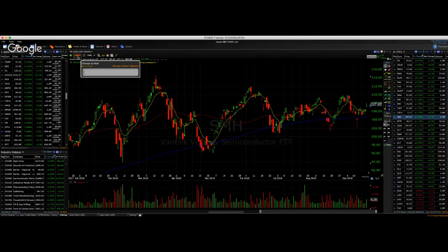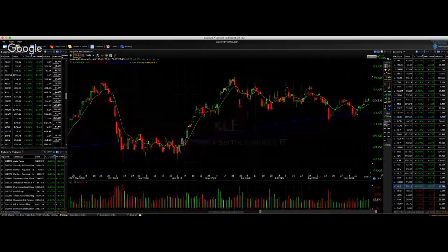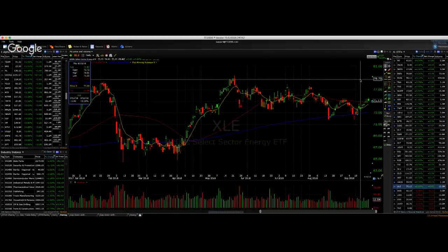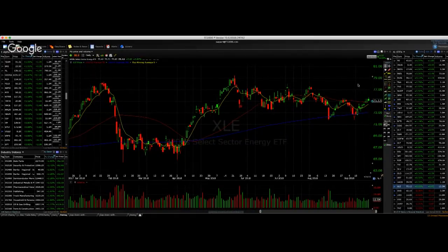Yesterday's entry was ERX. So let's start with the ETF XLE. Holding the 50-day moving average. Volume has been coming in. So I think here now, at 75 at the least, it's low risk. We can play for a move to the top of the range here and use a pretty tight stop, which will give us a good risk reward.